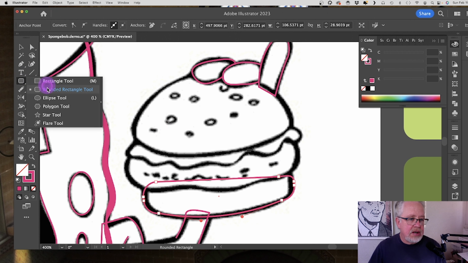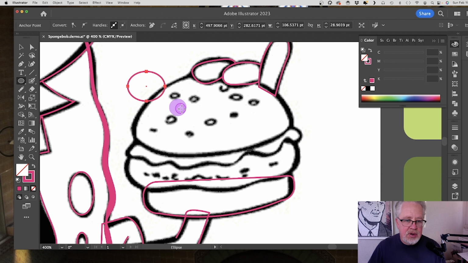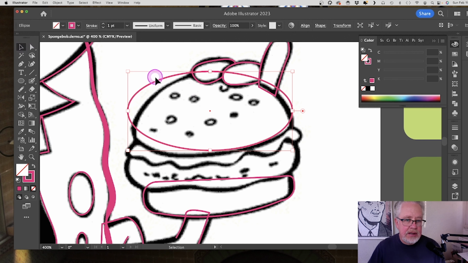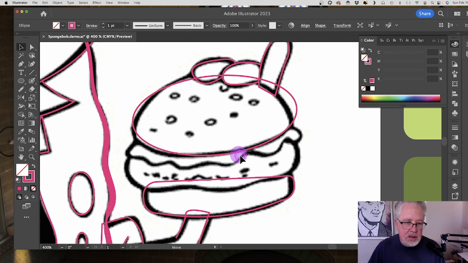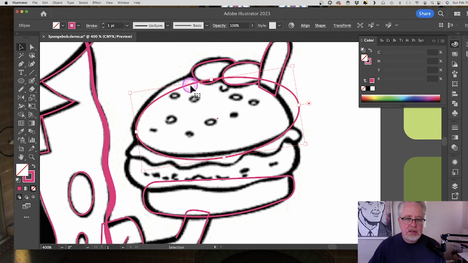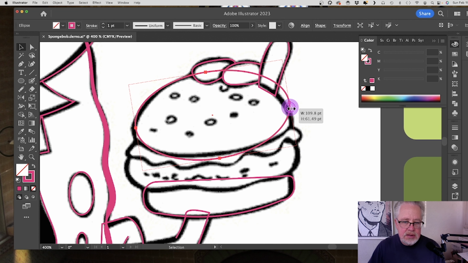I'll start with an ellipse for the top hamburger bun, because it's really close to being, it is an ellipse, but it's just a sort of ellipse that's been squashed on one side. So I'm gonna go ahead and get the top ellipse sort of lined up the way I want it, and then adjust the bottom side a little bit.